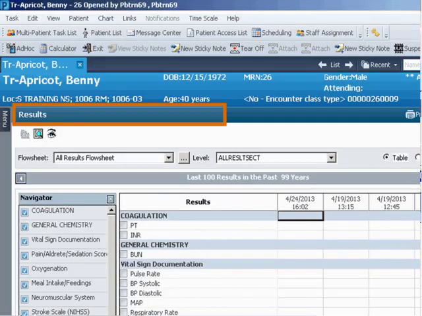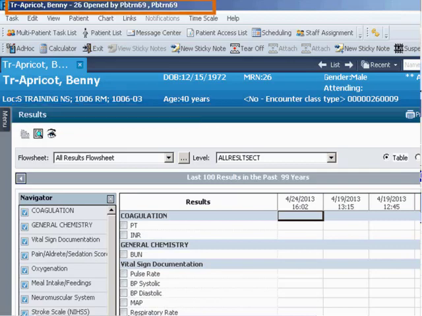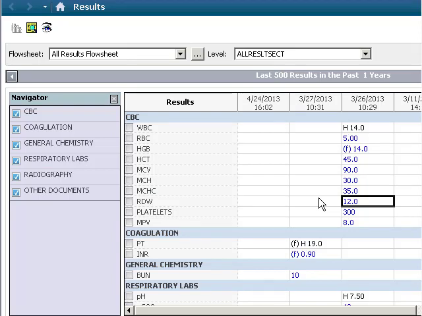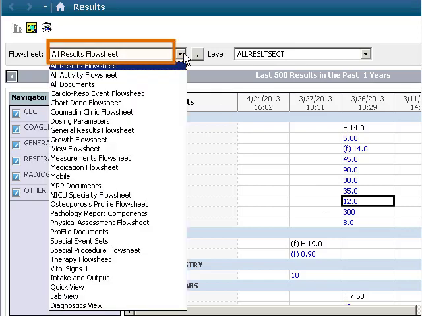As on the organizer, the dark blue bar always says the name of the page you are viewing on the left side. Also, the blue bar at the top of the screen now displays the patient's name, whose chart you are in, and your name. Under the dark blue bar on the left side of the screen is a drop-down box. When you open the results page, it defaults to the All Results flowsheet. Notice when you click the drop-down box, there are about 20 other flowsheets listed. Rather than having every result show on one page, results have been split into displaying on these different flowsheets. This keeps you from having to search through every result in the patient's chart when looking for something specific.